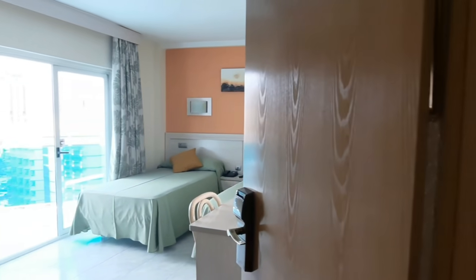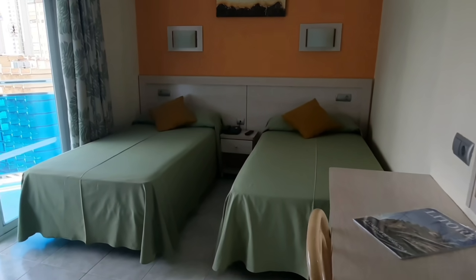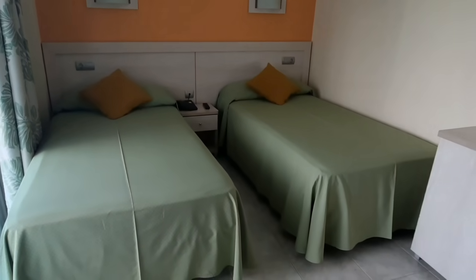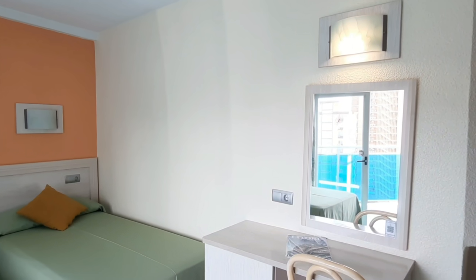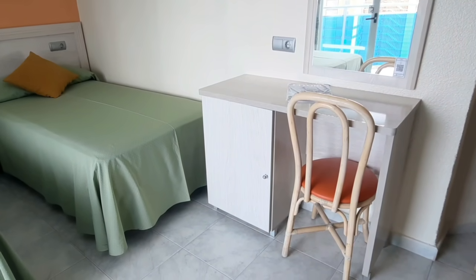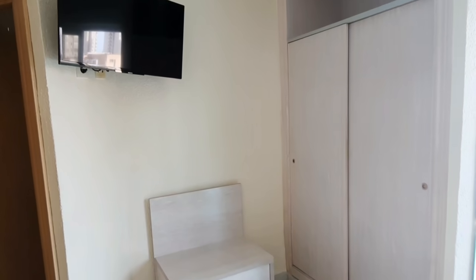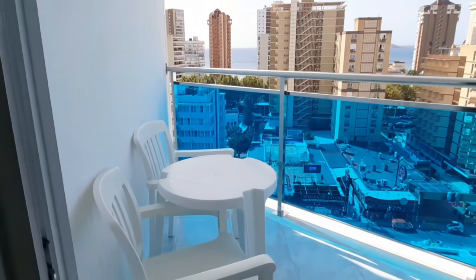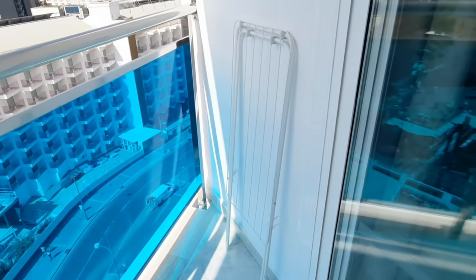The next room has a front view towards the main entrance, the Morgan Tavern, and a lot of bars in the area. This is a double room — everything is the same as in all the previous rooms: mirror, table, mini fridge, safety deposit box, two beds, television, air conditioning. All rooms here have terraces. This room is slightly different because it's a corner room, so the terrace has a slightly unusual shape. The outside part of the hotel was also renewed, especially in the evening with all the LED lights installed.